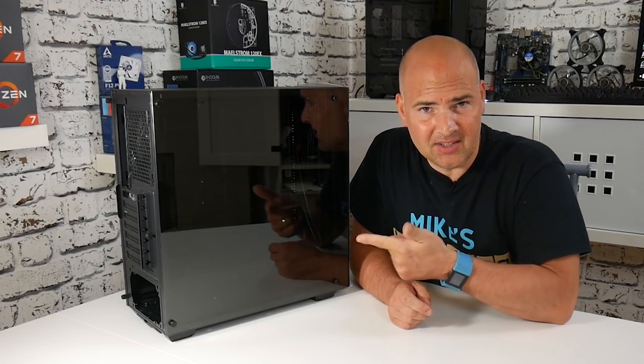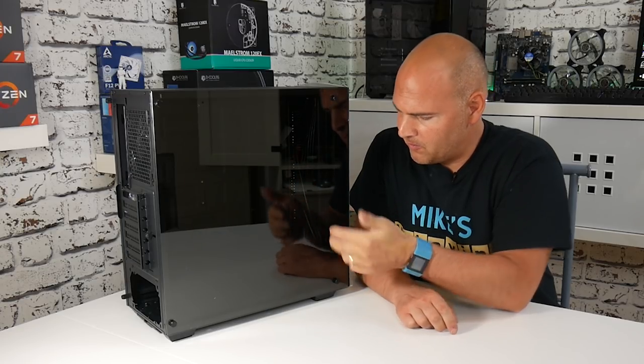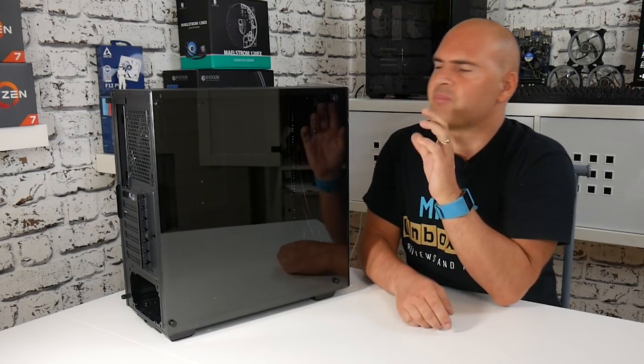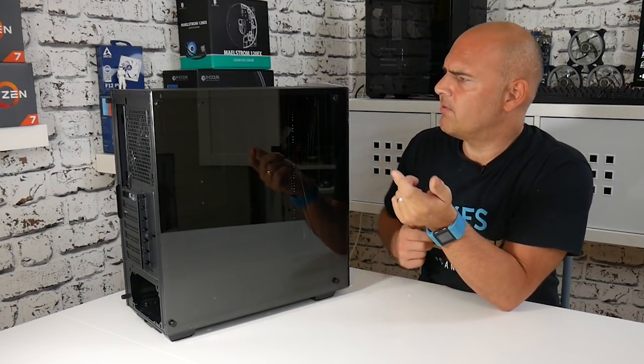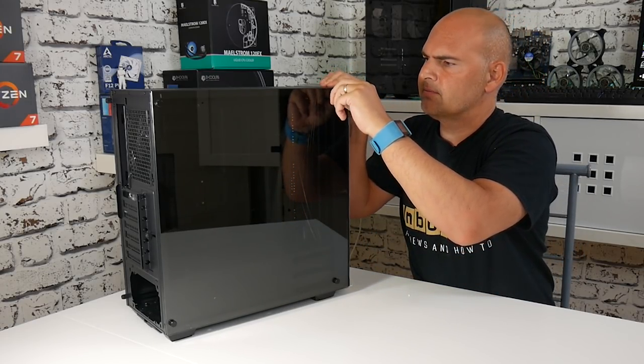Right, so here it is. This is the Kolink Stronghold. Now, as you can see, we've got a tempered glass side panel held on with 4 screws. Now, behind those screws are rubber grommets, I've been reliably informed. So let's take it off straight away so we can have a look inside this chassis.